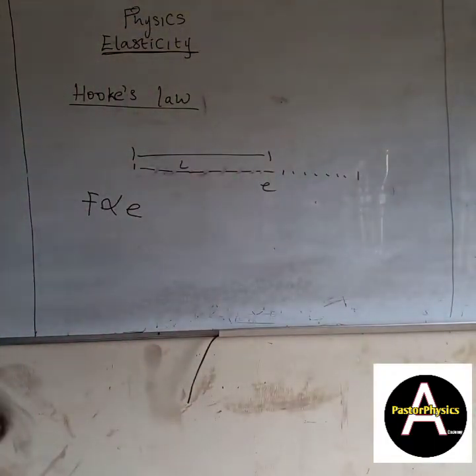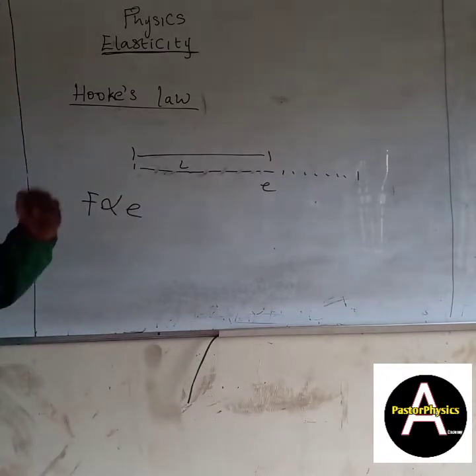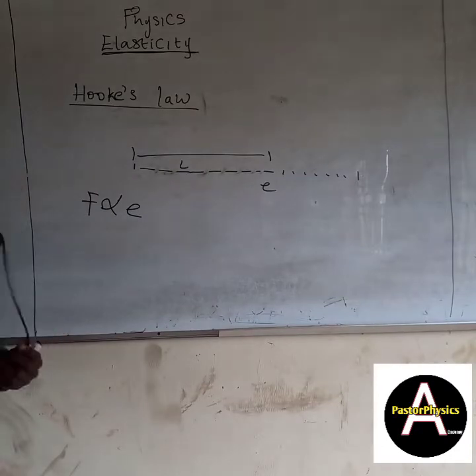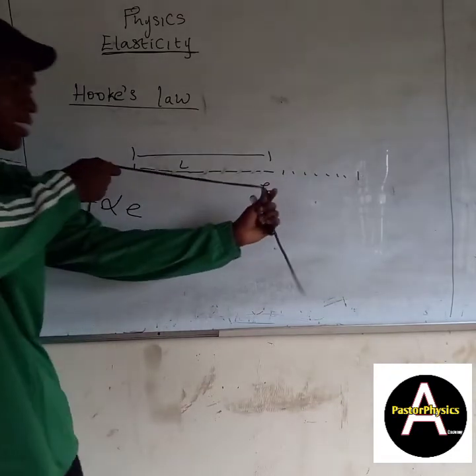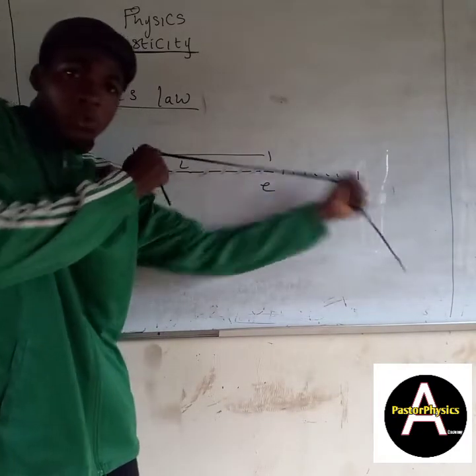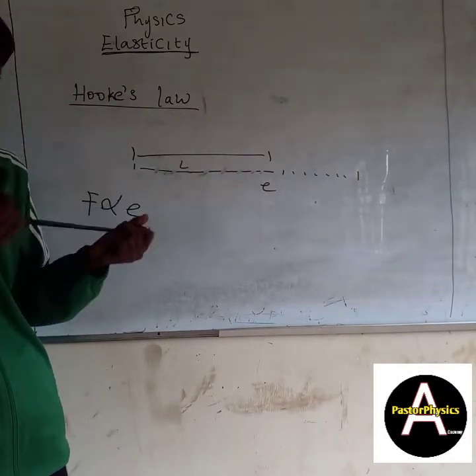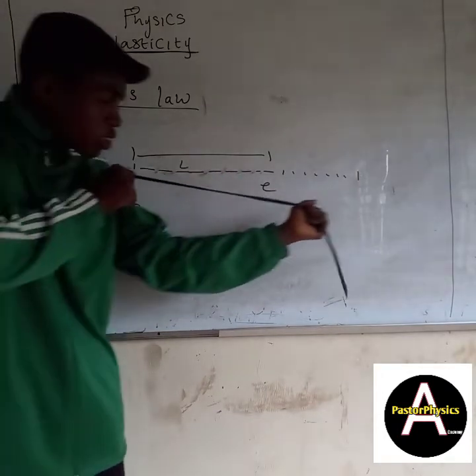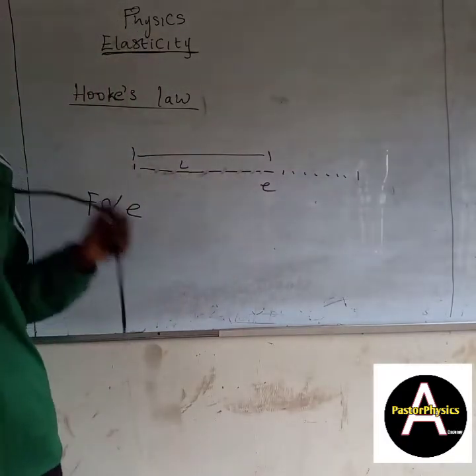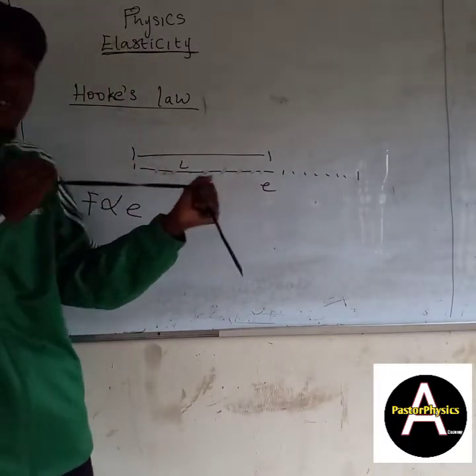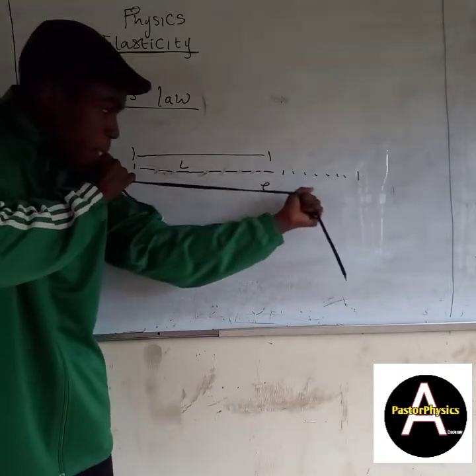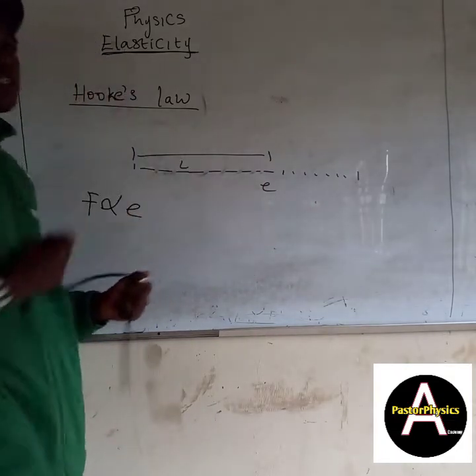Let us talk about elastic limit. From that definition, it said provided that the elastic limit. For example, do you know that there is a limit I will stretch this rubber to, then the rubber will cut off? That point where you stretch it to is called the elastic limit. But provided that the rubber did not cut off, the force you apply is directly proportional to the extension, right?